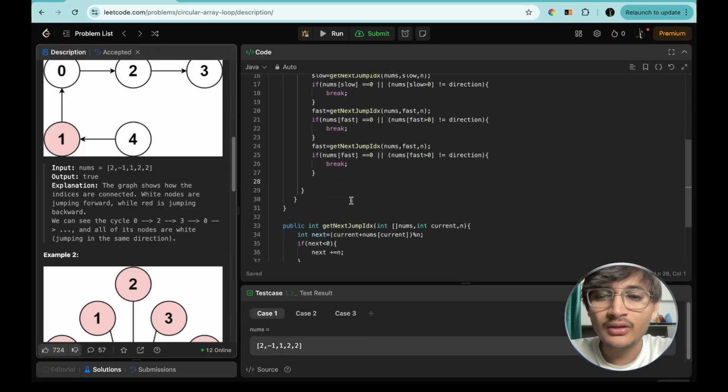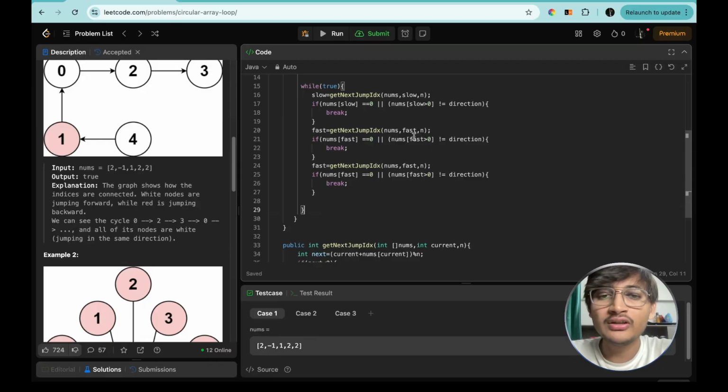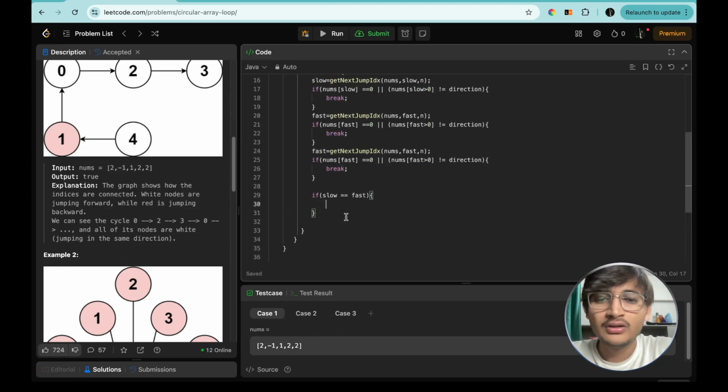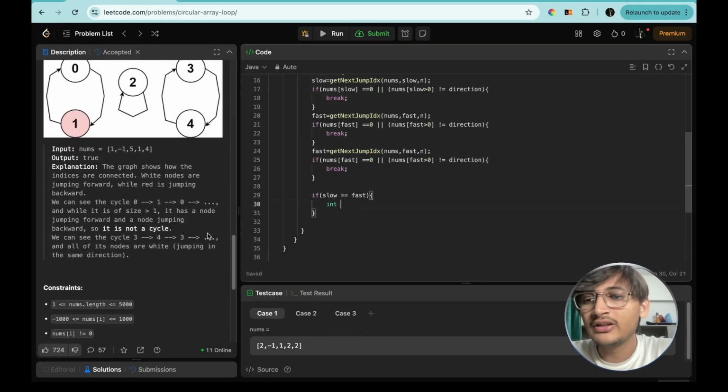This will ensure that the slow pointer and fast pointer will meet. So now we have to check that as well. If slow is equal to fast, then we have encountered the node where the cycle is starting. Now we have to check for another condition, that there should be 2 elements present in the cycle.